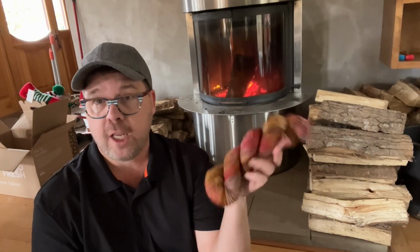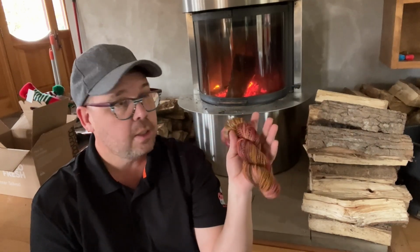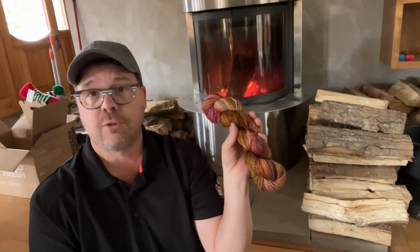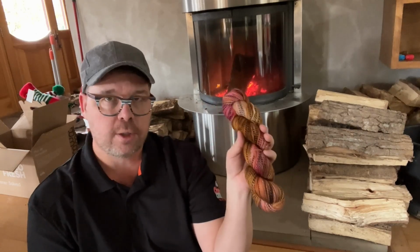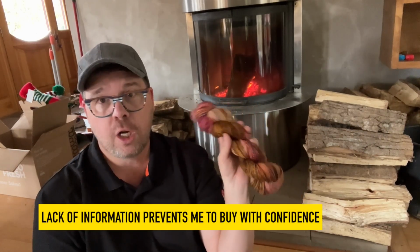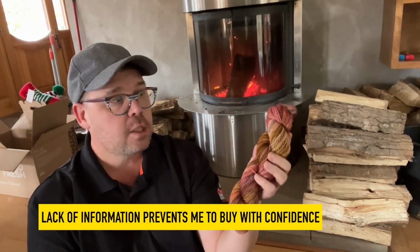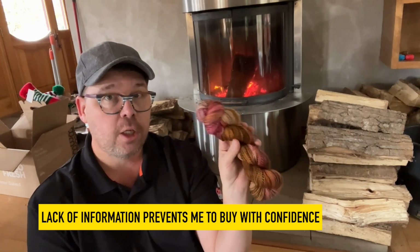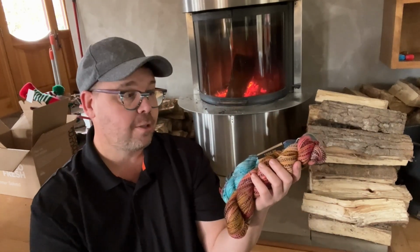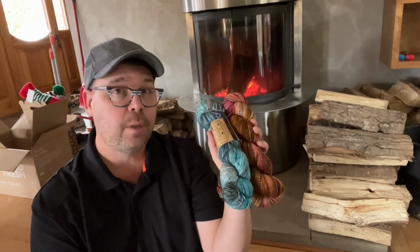Now, I do end up buying stuff at independent retailers like this, but you know what? It dies a slow death in my yarn collection because I love it, I think it's great, but I just don't know where to start. So a great tip for you maybe is to go on Ravelry and look up patterns using this yarn and see what other crocheters or knitters used when it's not provided on here. It can still die a slow death in your collection, but at least you know what the hook size or the knitting size is going to be.